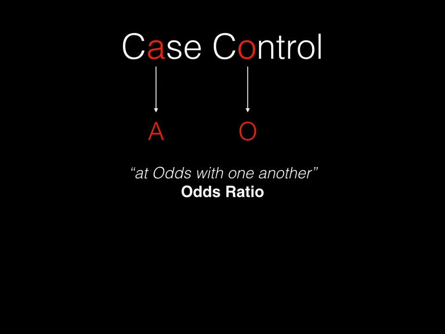While cohort is usually prospective — looking forward, with eyes drawn looking ahead — a case control is going to be retrospective. It looks back in time at an exposure. You start with a disease and look back. The mnemonic: take the letter A and rotate it 90 degrees counterclockwise — it forms a backwards arrow. Draw a little tail on it and it reminds you that the case control study looks back in time at an exposure. For example, a group of type 2 diabetics is evaluated, and you look at some exposure 10 years ago to assess the odds ratio — if you had that exposure, what are the odds you developed type 2 diabetes. That's why it gives you the odds ratio.